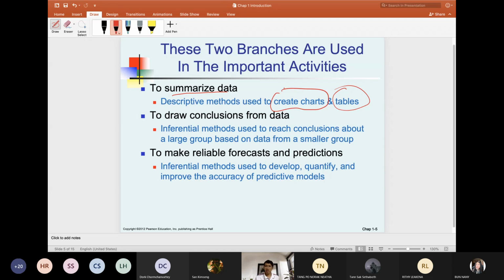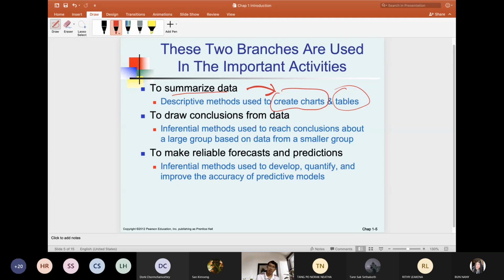So it's very tedious, right? You see a lot of numbers and then, oh, what is that? And how are we going to draw some information from that huge number of values? So the idea is you have to summarize them, using some methods that you will learn in descriptive statistics. And to summarize here means to create some charts, just like what some of you mentioned about bar chart, pie chart, or something like that. That process is referred to as summarizing data.